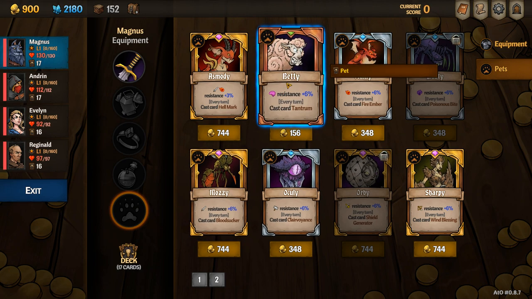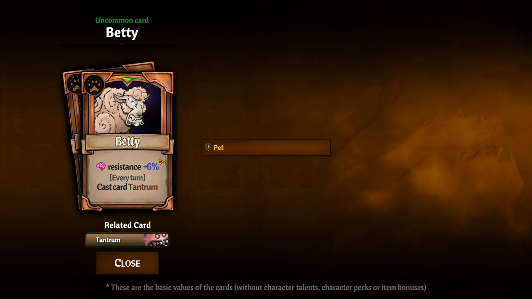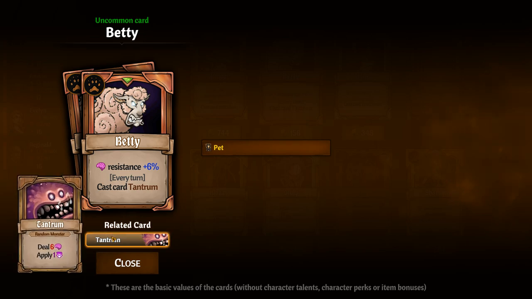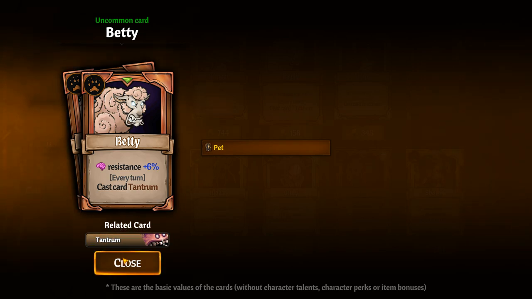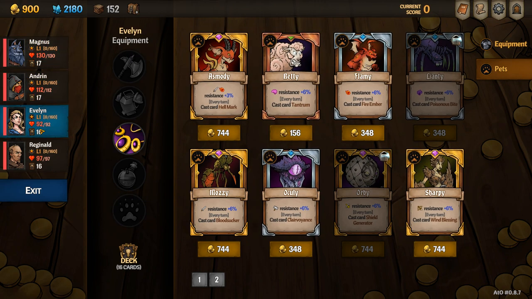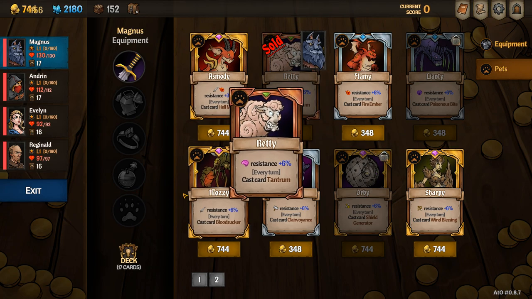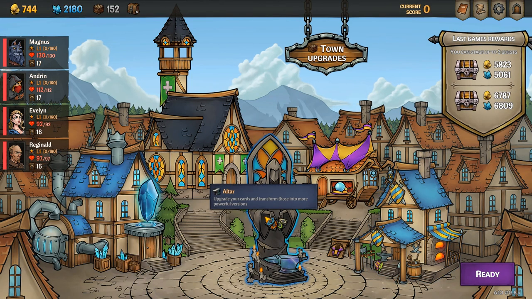The first one you can easily unlock is Betty. If you right click Betty, what Betty does is she provides the owner of the pet 6% resistance to mind damage, and every turn she casts Tantrum. And down here, Tantrum deals 6 mind damage and applies 1 insane. So it's a little bit of extra damage on the side. You can buy a pet, and so you select who you want the item on. So I click this, it shows which slot it will take up, and I click buy, and it goes down there.